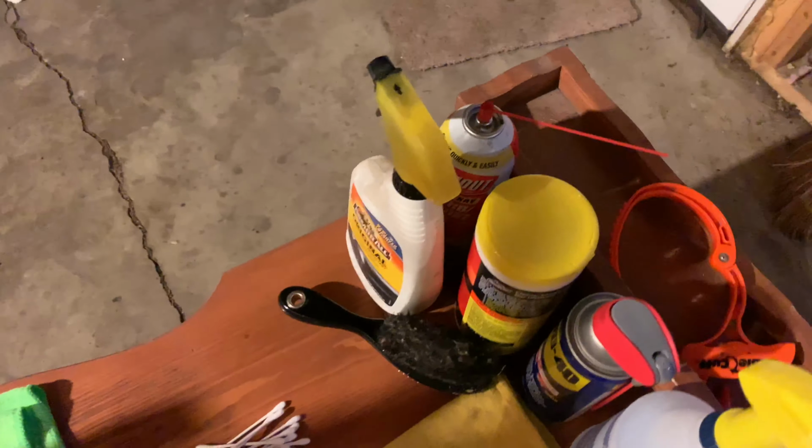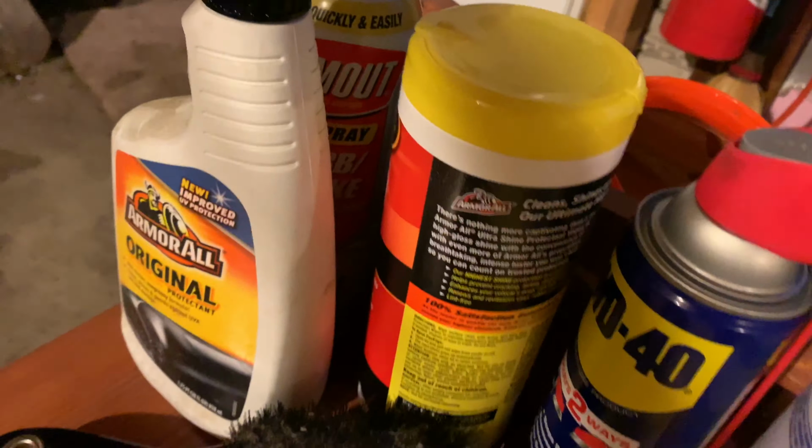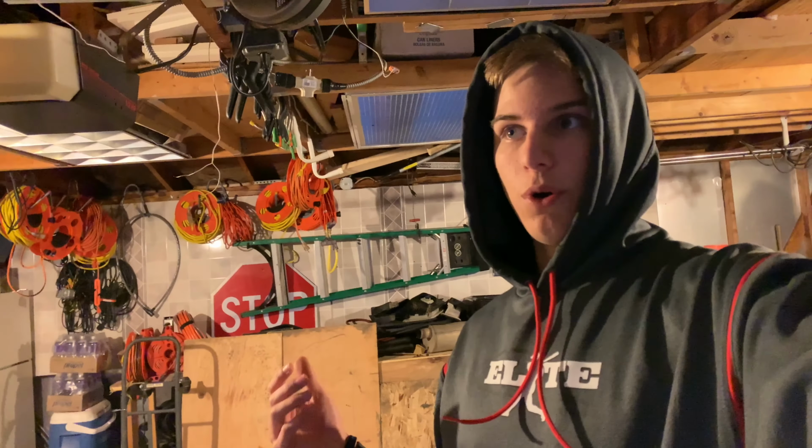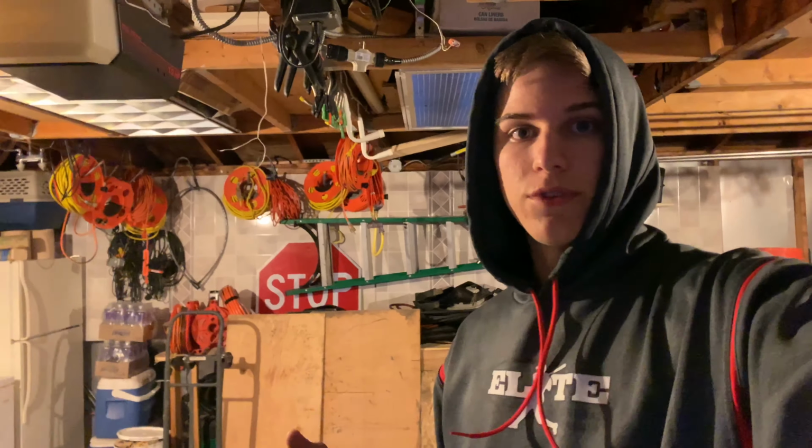We got a bunch of crap to do here. We got some interior cleaner, wipes, that's for the door hinges. We'll wipe down with a little mixture of soap and water, towels, microfibers, Q-tips, toothpicks, and a nice shop vac. So, I will fill you in more once he gets here, and then we will introduce the car and show you all of its glory, or if that's what you want to call it. We'll check back in once he gets here.